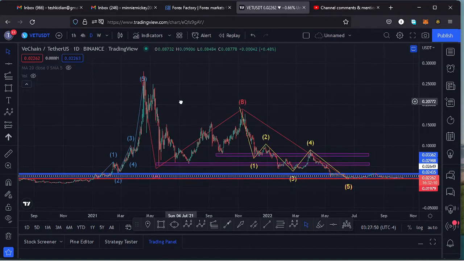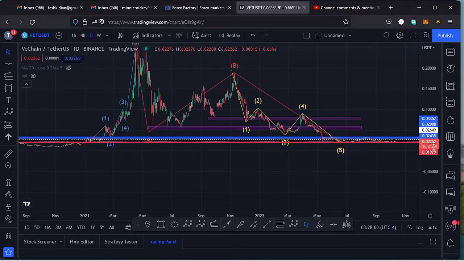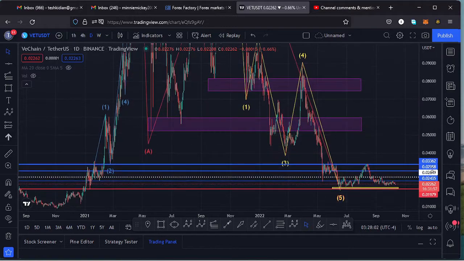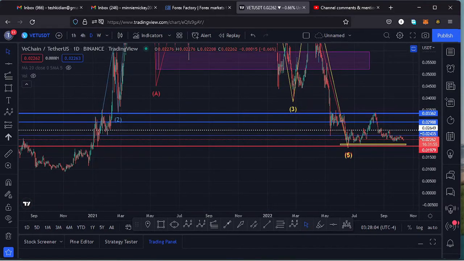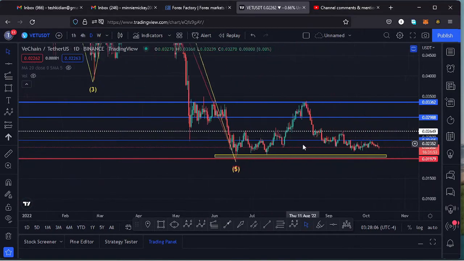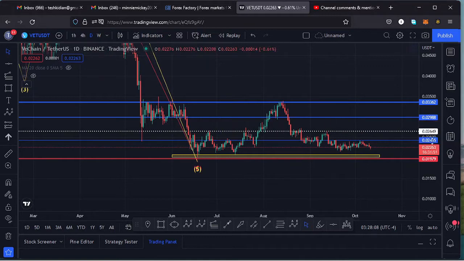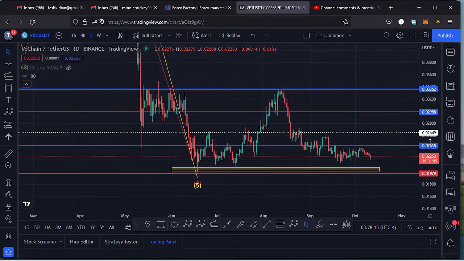I'll kickstart the video by giving a brief of what has been happening on this chart from the all-time high. Vechain from the all-time high has been seeing lower prices in this massive ABC corrective movement, which has now taken us back to around the $0.02 mark. After making our low down there, here on the daily chart you can see we managed to break above key areas of resistance, but at the key area of resistance at around the $0.03362 mark, we got rejected, and we are seeing a massive pullback to the lower side.